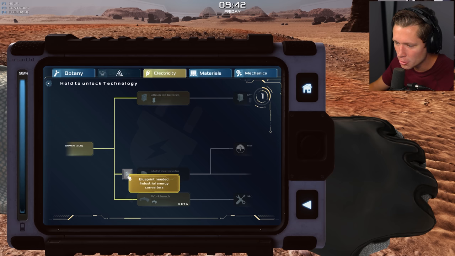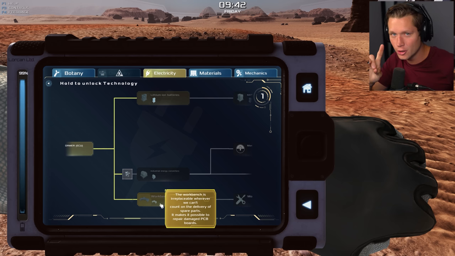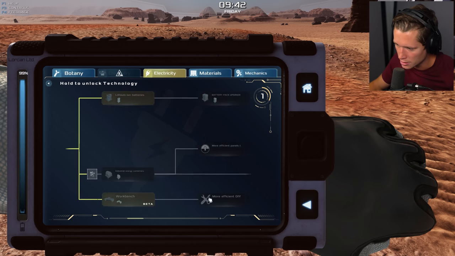we need this blueprint. We can't get that. We can get a workbench right now, or we can get lithium ion battery. So the workbench is irreplaceable. We can't count on the delivery of spare parts. It makes it possible to repair damaged PCB boards. So that's good. Going to be able to fix circuitry and things. I don't have anything that I necessarily need for that right now. It looks like that's a very short tree too.